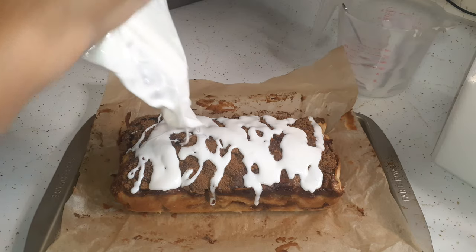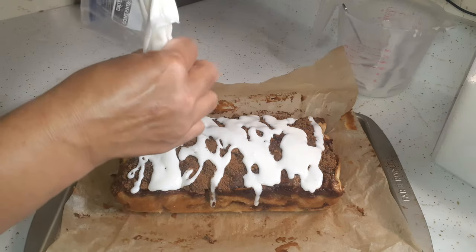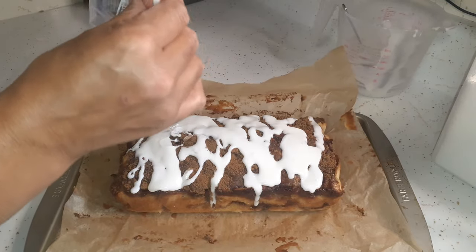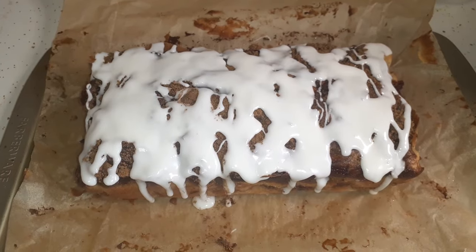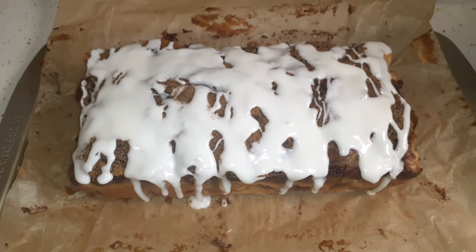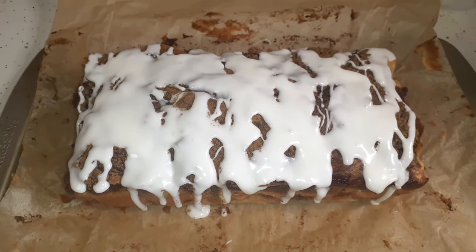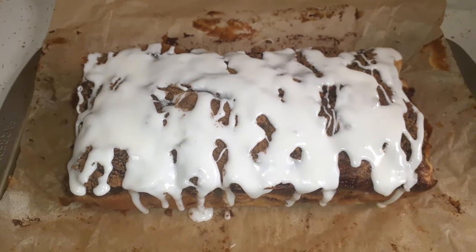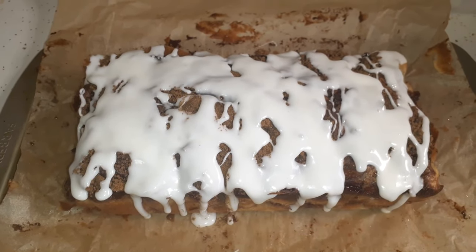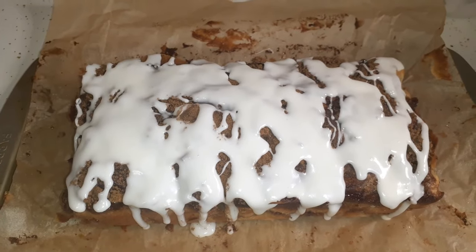And that's the consistency I want the icing. So it's a more thicker icing. It doesn't turn to a translucent color. All right, everyone. So there is the icing on this apple crisp bread. So I'm just going to wait for that icing to dry up and I'm digging in. So I will let you know how it tastes. So yeah, I'll be back when I cut it up.